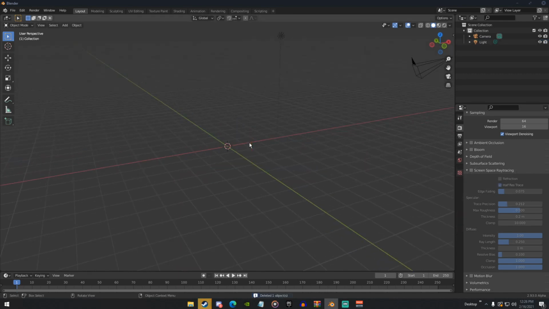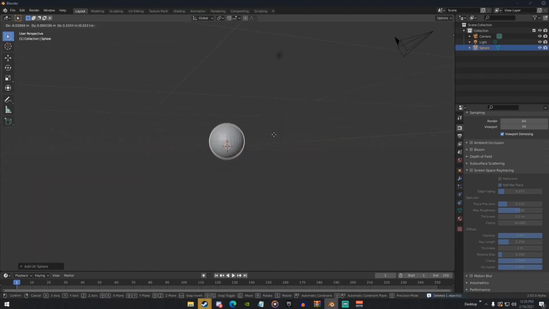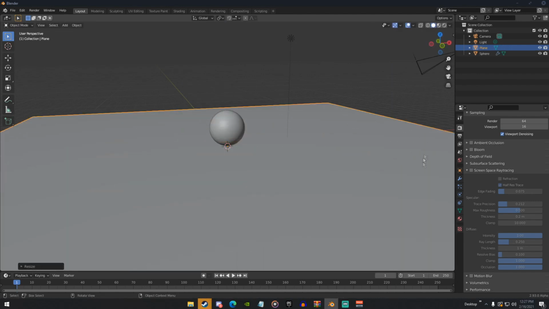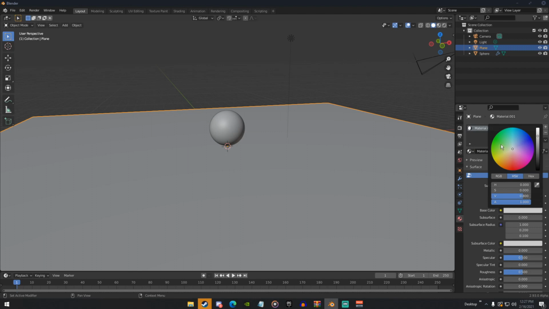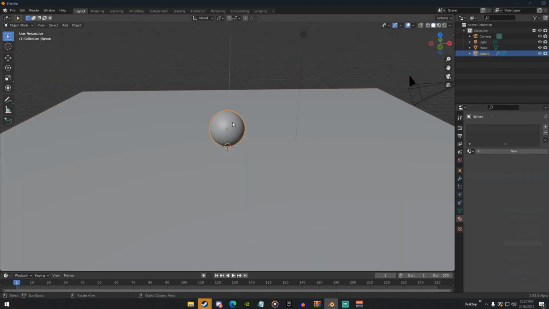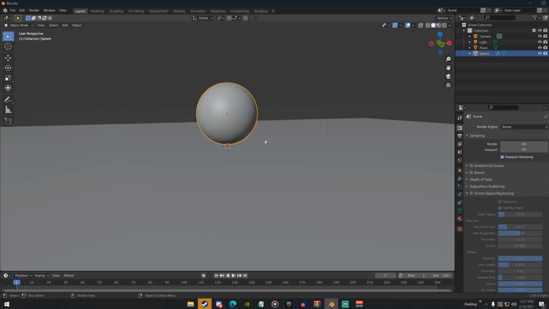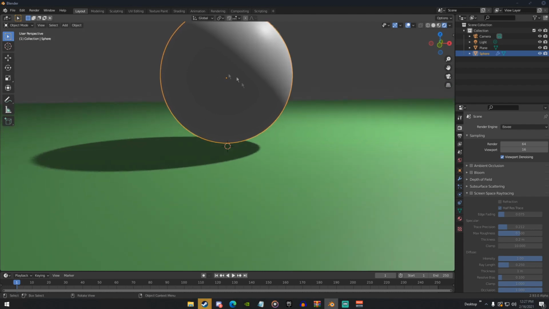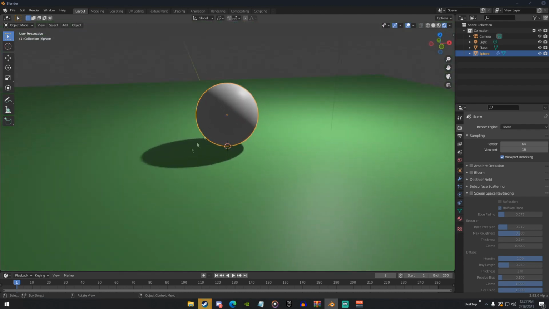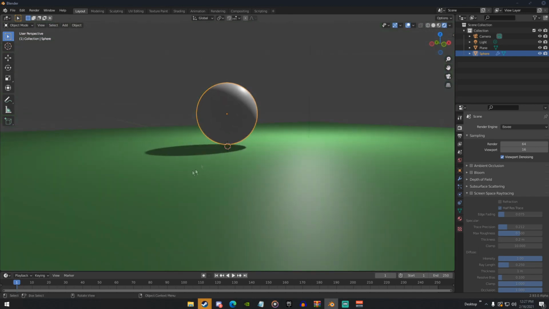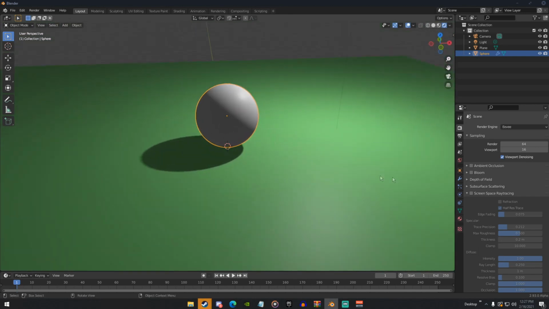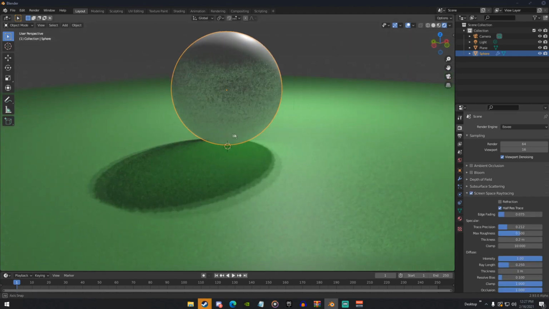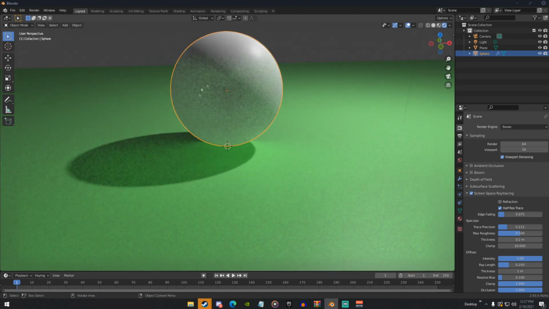So real quick, I'm going to do a little test, and I'm going to just pull up a little test scene right here with a sphere. Give it 2 subdivisions and shade it smooth. Shift A and then add a plane, scale it up, and then just give the plane a material, like a green material, just kind of like a bright material, and keep the sphere white. So, normally, without that screen space ray tracing on, we can see right here, the sphere is completely white. It is not reflecting any kind of color from this plane. It's not getting any kind of bounces off to it. But if we enable screen space ray tracing, we can see instantly that it is bouncing off. And now we can see we have all this green right here.